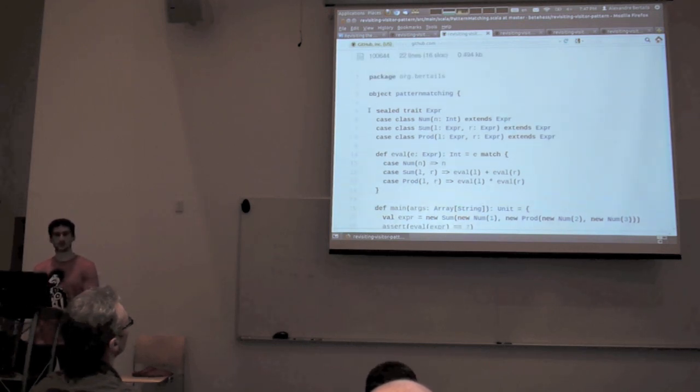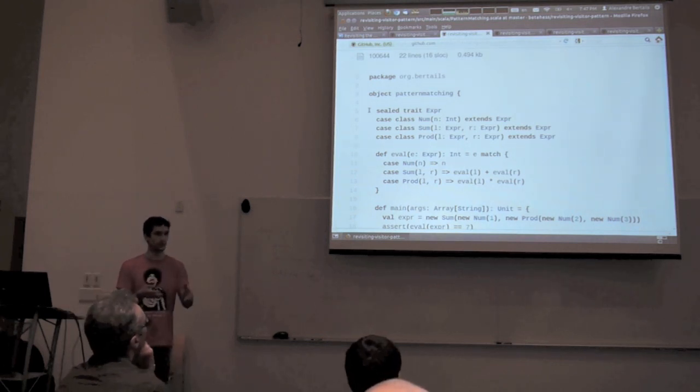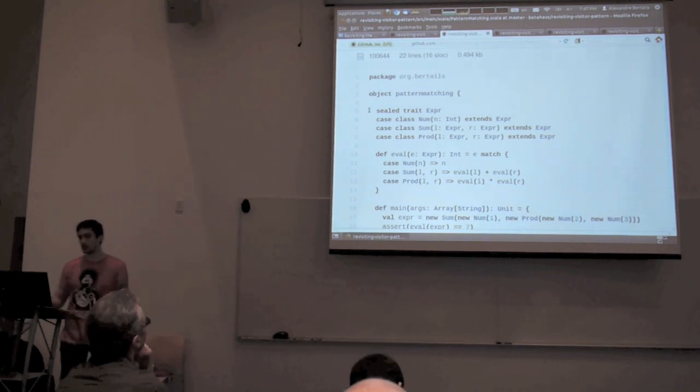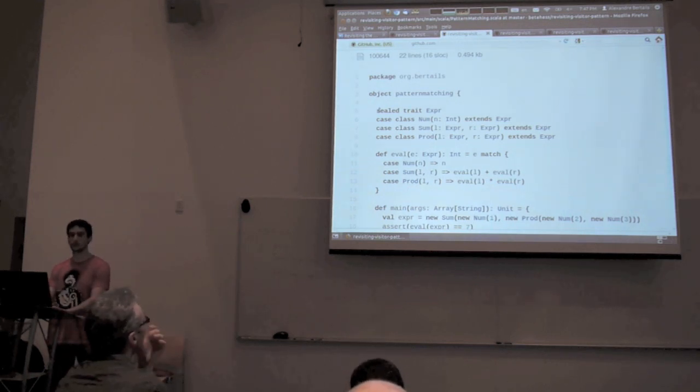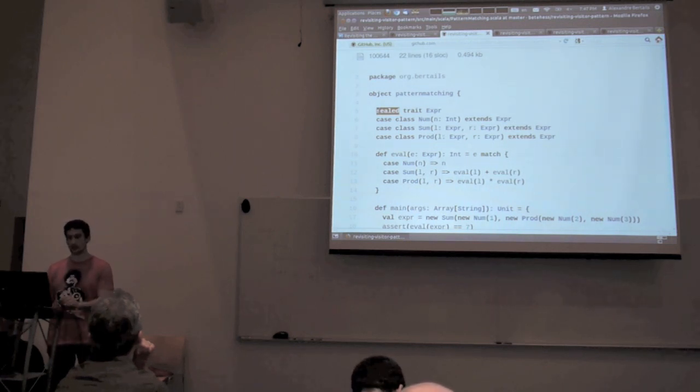So in the case of the pattern matching, you are in a closed world. I mean, you are able to say that your expression knows everything about the subtree, about the none, the sum, and the product. This is done through the sealed keyword. Actually, in the general case in Scala, you don't really need that because the pattern matching has been extended.